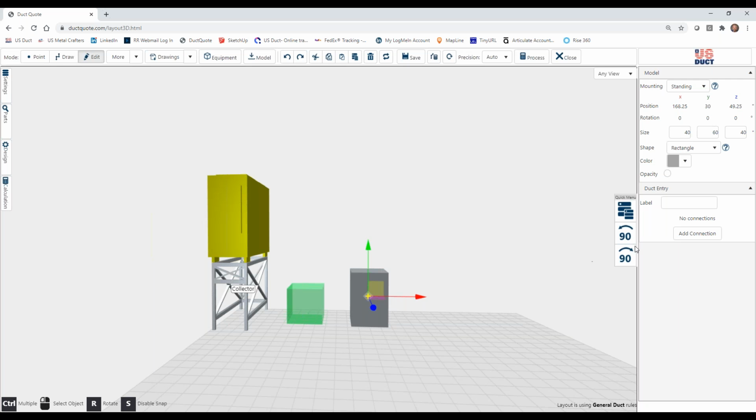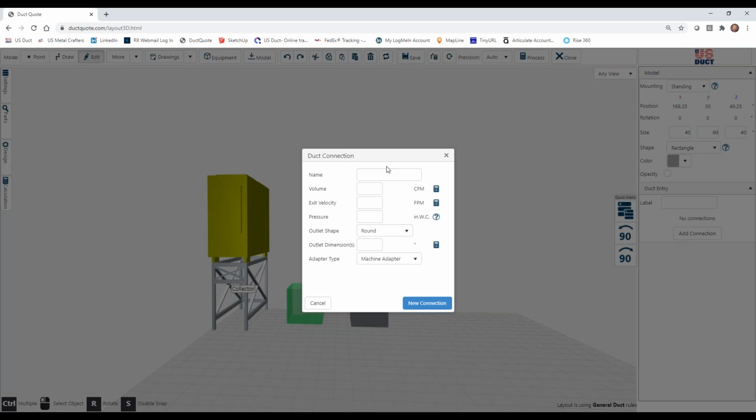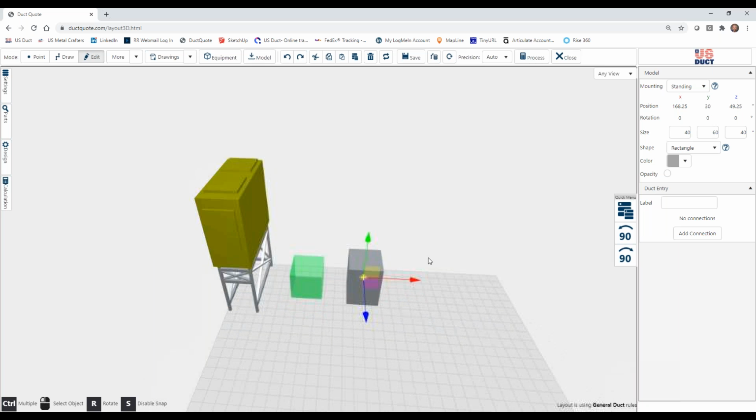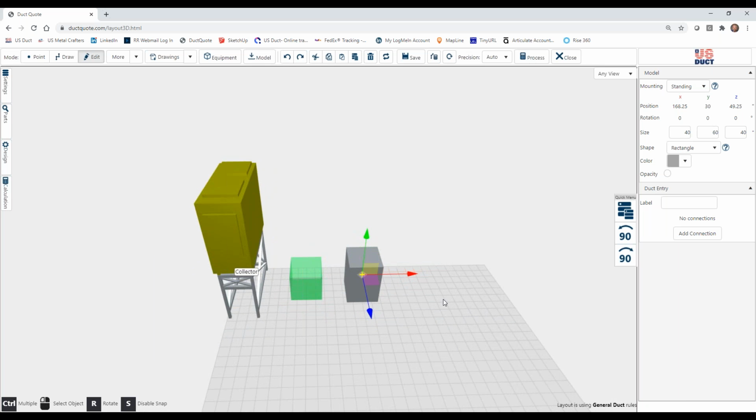Now, with a machine adding connections, we are not asked about inlet or outlet. We are only able to create outlets on a machine. Now, in our next session, we are going to be going much more in depth into how we might add connections on these. But for right now, we are able to add these as representations. That's what a model will do for you, a representation of that particular piece of equipment.